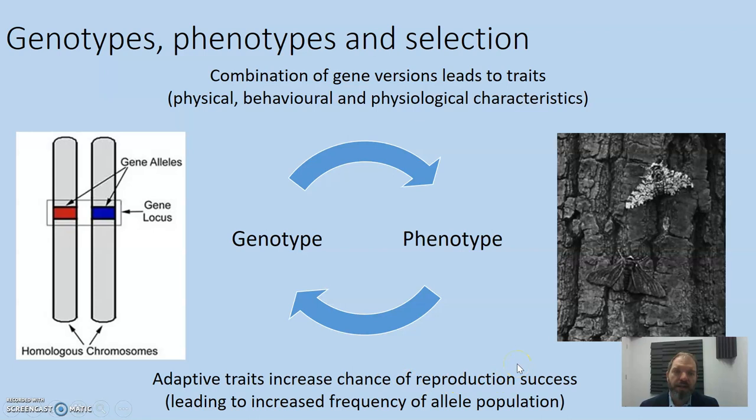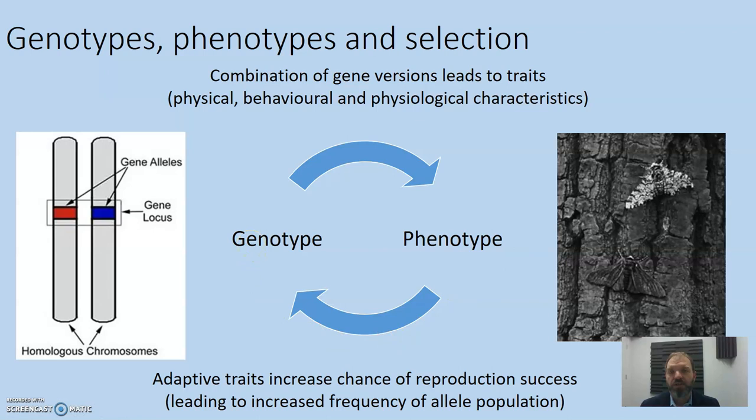So obviously in this case, the black phenotype has a better camouflage, and these ones are more likely to survive and reproduce. Therefore, by reproducing, they're passing on the alleles, the versions of the genes that give them this trait, onto their offspring more likely. And so they're more likely to have black variant offspring, and the white variant is going to decrease in the population. And so that leads to changes in genotype within that population, which will be acted on by natural selection as it outcomes as phenotype and lead back to further changes of genotype.